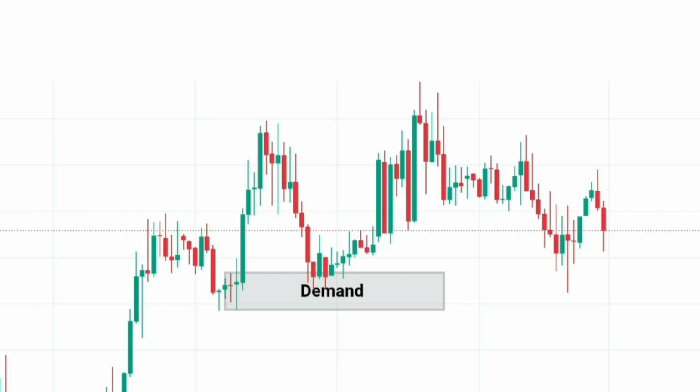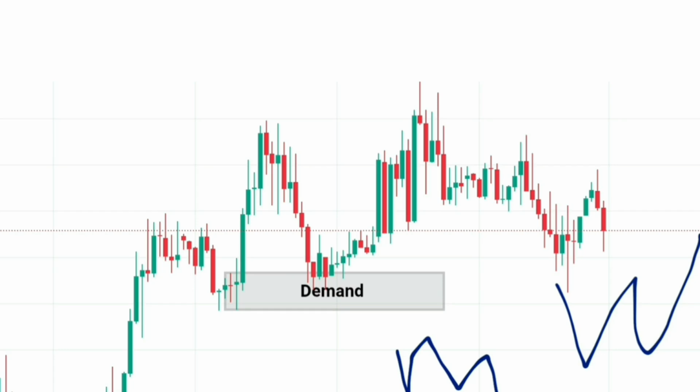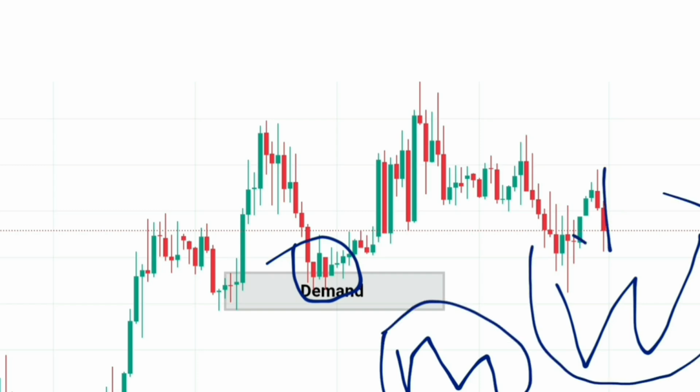One of these confirmations, and that's the one I use, is W pattern for buy and M pattern for sell. So all I have to do is to wait for W pattern here before I take the trade, because I'm looking for buy and I want a confirmation. Understand that if you don't want a confirmation, you can enter the market immediately the price comes to your demand. But if you want confirmation, then you need to watch out for this for buy and this for sell. That means you have to watch out for this in demand zone and this for supply zone.